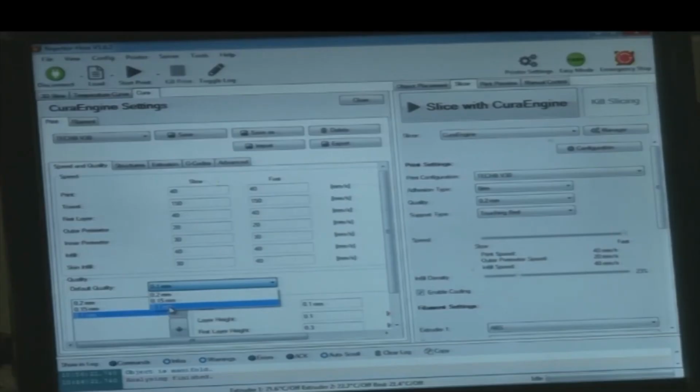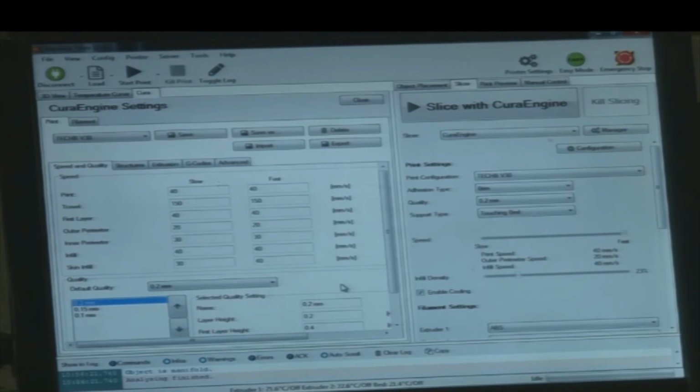If it is 0.2, it would be the worst among these, and 0.15 is in between. So 0.2 mm means that it consumes less time, but the quality goes down. Sometimes you find that our dimension or our profile shape is important and the quality factor is not very important, only the profile shape. Then we can go for rapid printing, that is 0.2 mm. Sometimes we feel that the size and dimension as well as quality that we need to keep has to be higher, so we can keep 0.1 mm layer thickness.